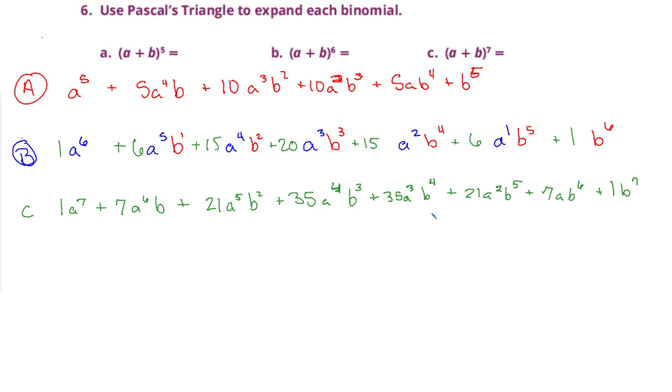As you can see, these start getting longer and longer each time we go down, so there's a shortcut way of handling it. If I don't want to find everything, and I want to find a specific location, we can use the binomial theorem to help us find specific locations inside the pattern. We can look for the third term, the fourth term, the fifth term, whatever it may be, and not have to find the entire expansion.